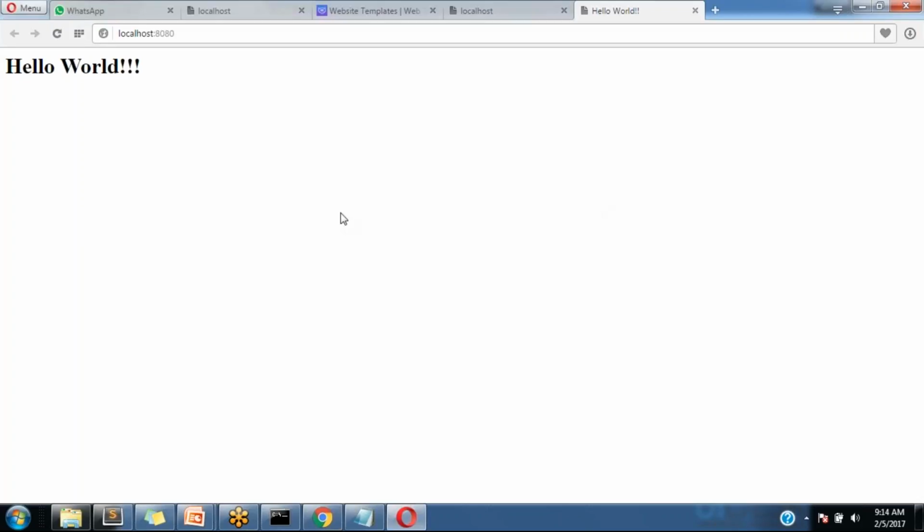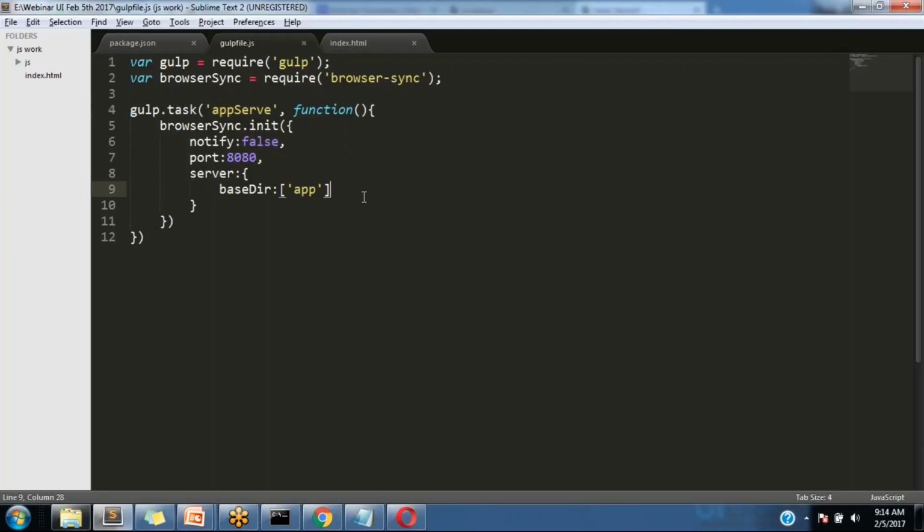And here I'll give you one more point. I'm going to write a gulp.watch statement, and here I'm trying to watch what is inside the app folder. If anything is changed in it, on change, what I'm going to do is browserSync.reload. What the gulp.watch is going to do is watch your app folder, and if anything is changed inside it, it will refresh your browser.